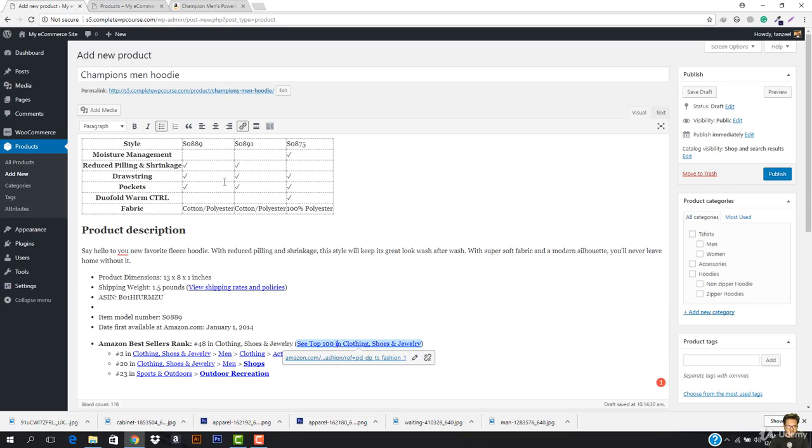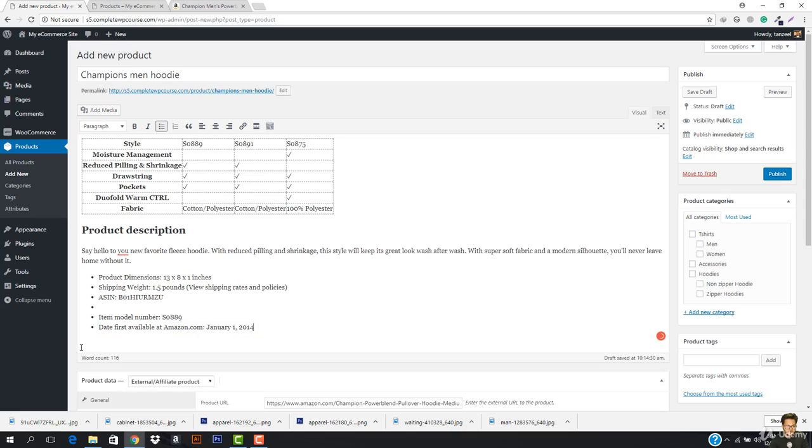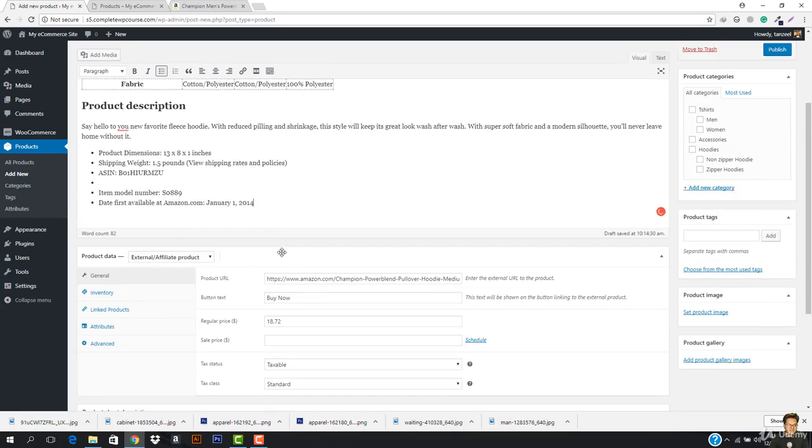I just want to remove the linking so that no one goes to Amazon. He should stay here on my site. So I'm just gonna click here, remove link, remove link, remove link. Okay, so make sure that you remove all the links because you just want to send them to the customer. Okay, so let's just come here and remove this one, Amazon bestseller link. Okay, here everything is coming.